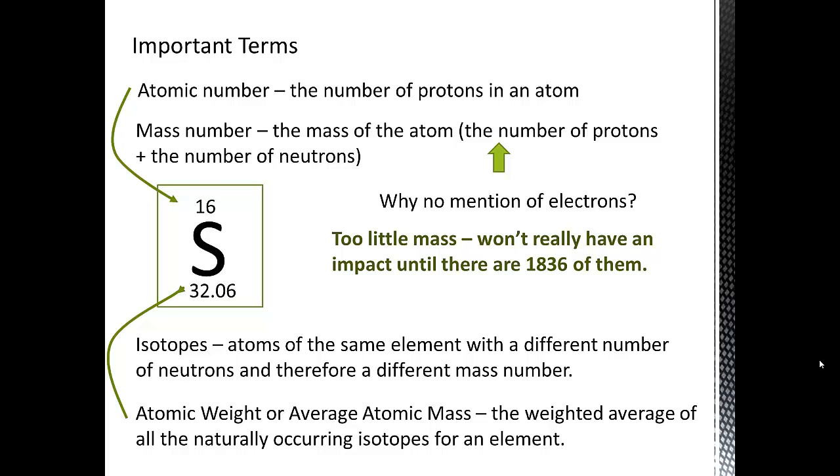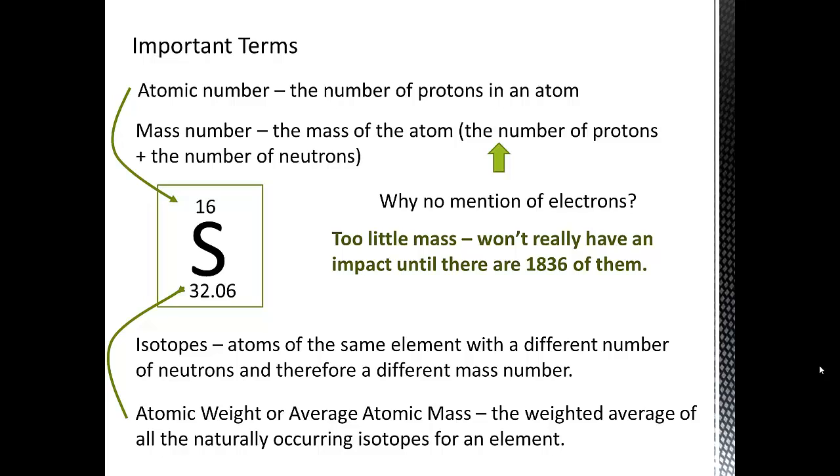It's not a whole number because it's the weighted average of all the naturally occurring isotopes for the element. So sulfur has an average mass of 32.06, so that should always have some decimal information. If you look at carbon, I believe it's 12.01, which tells you there's got to be a little bit something different in each sample of carbon. So there's a small amount of carbon-13, carbon-14, and there's a relatively large amount of carbon-12. Now how do I know the relative amounts?